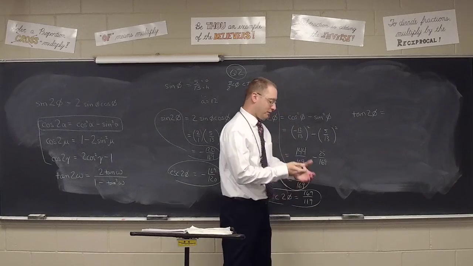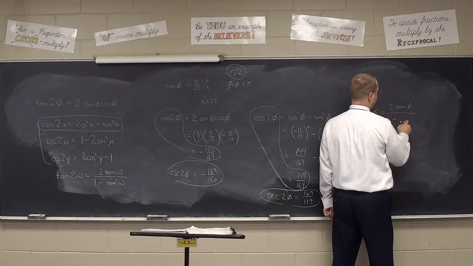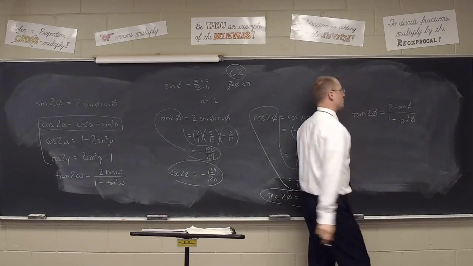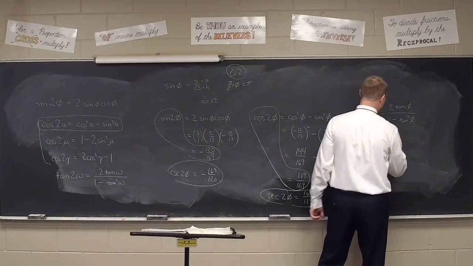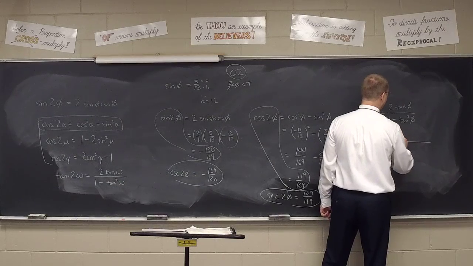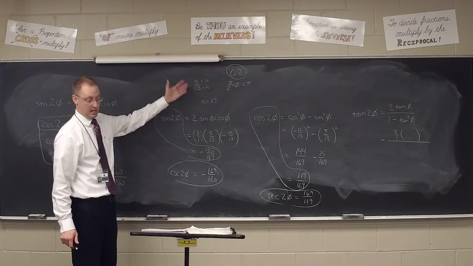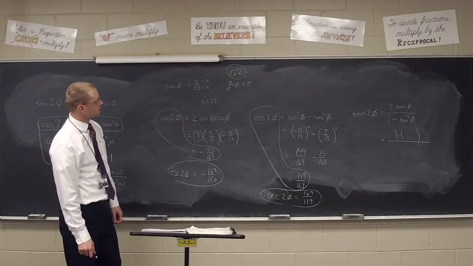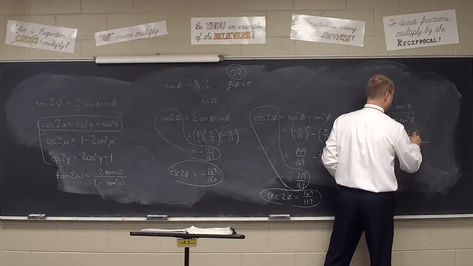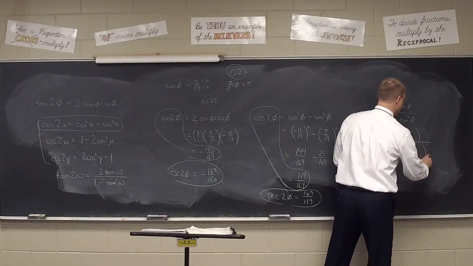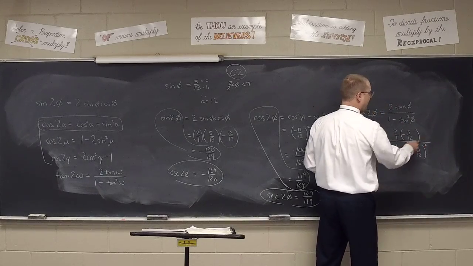And let's write out our identity for the tangent of 2 phi, class. 2 tangent phi over 1 minus tangent squared phi. Again, 2 tangent phi over 1 minus tangent squared phi. And so we will, in the top, do 2 over 1 times the tangent of phi. Well, what would the tangent of phi be, Ethan? 5 over 12. Quadrant 2, so negative. Negative 5 over 12. And then that negative 5 over 12 is going to appear again in the denominator, but it's going to be squared. And so we're going to have 1 minus that squared.